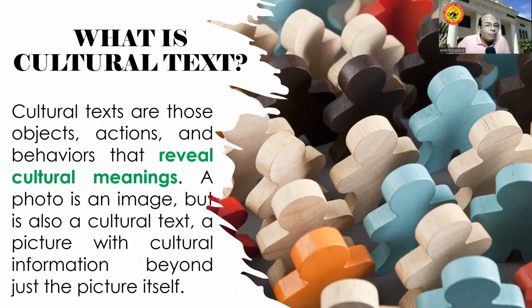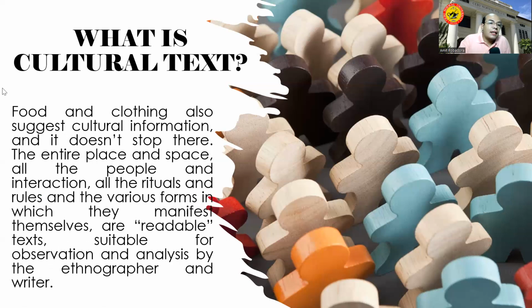So if we hold a chair, a photo, a frame, a painting, there's a cultural meaning behind it. Wherever we go, whatever things we see, whatever activities we do, and whatever behavior we show to others, there's a cultural representation behind it. Please remember that. Food and clothing also suggest cultural information, and it just doesn't stop there.